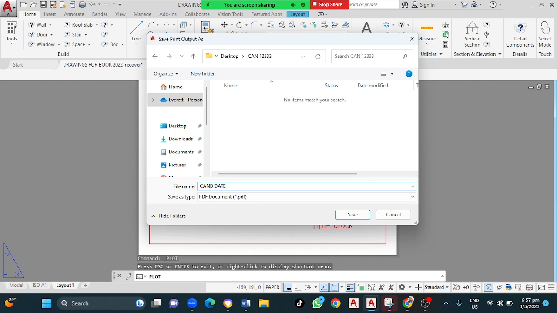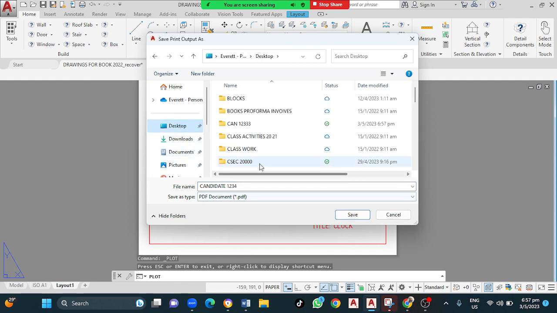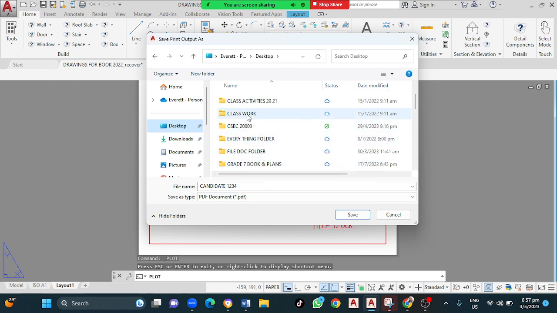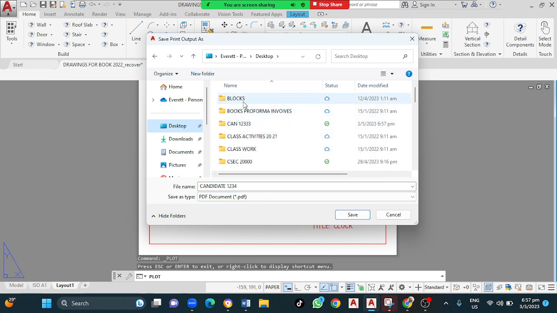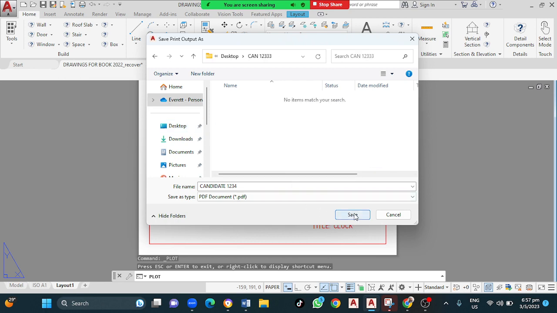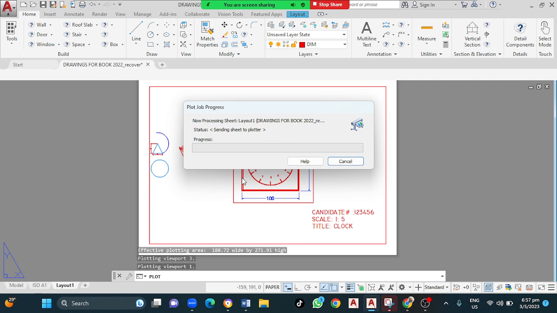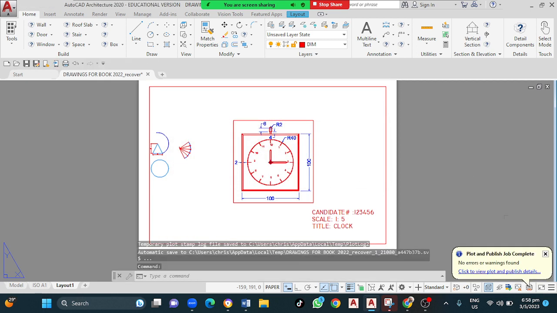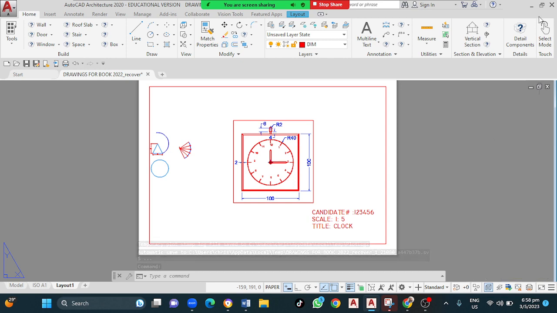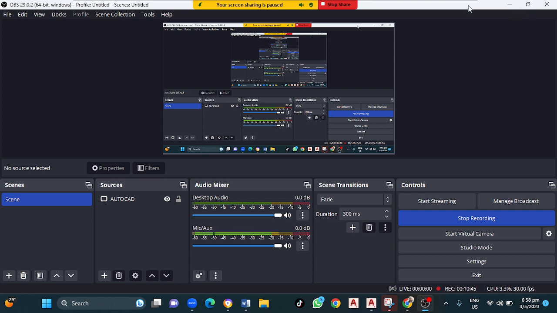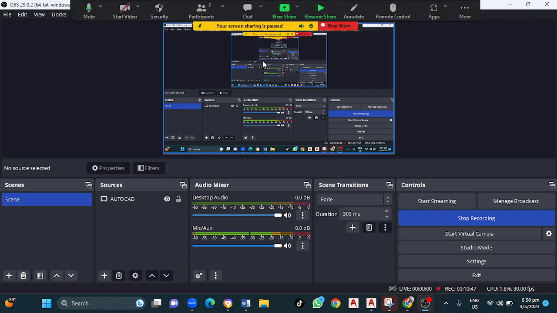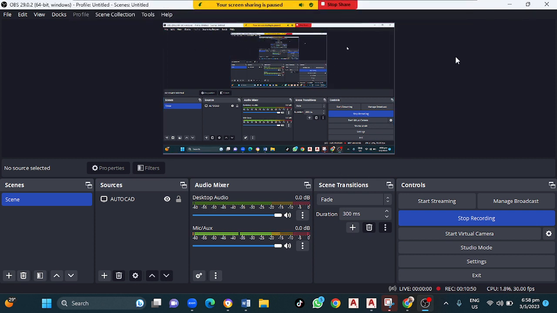Go into the folder, save. So this drawing is now being converted to PDF in that folder. All right. And that's it. That's all there is to it. So the drawing is now converted to PDF in that folder.